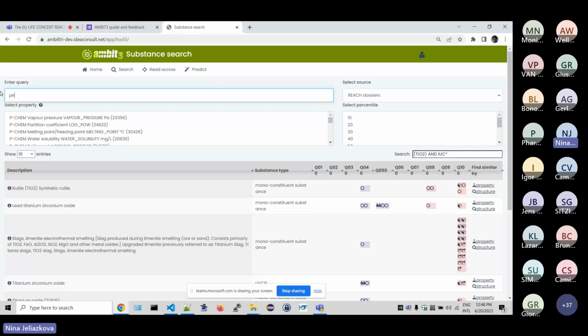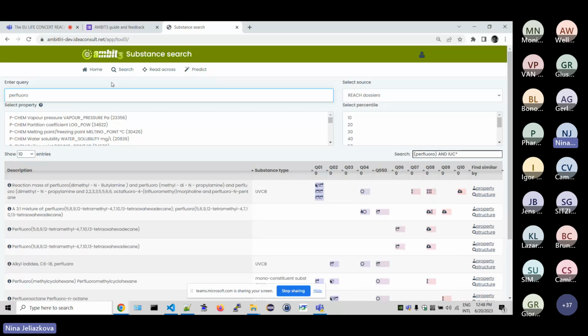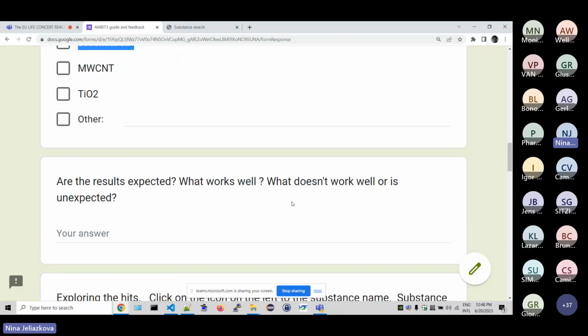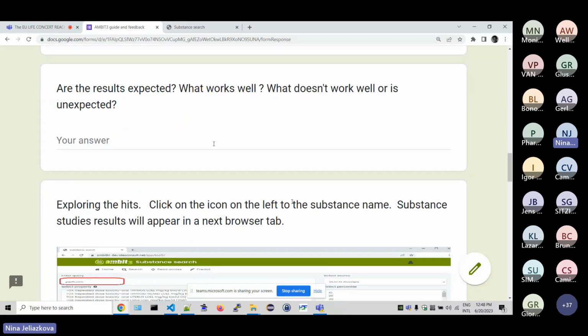What I would go back to is the first query, because this is how the exercise is structured, but you could follow the exercises with any query you would like. You'll just have slightly different results. Okay, the next question is to get a little bit of your feedback.